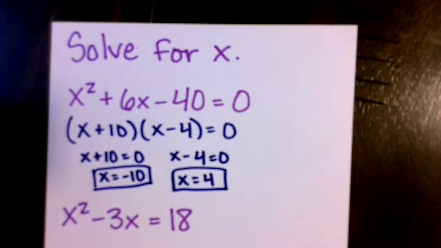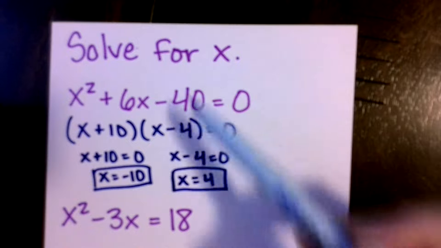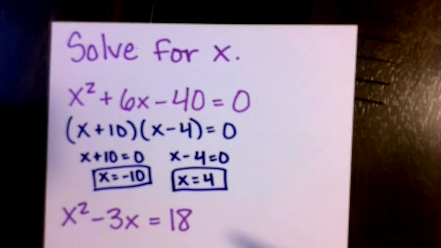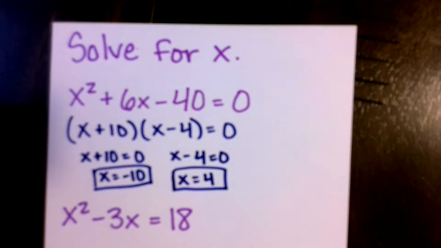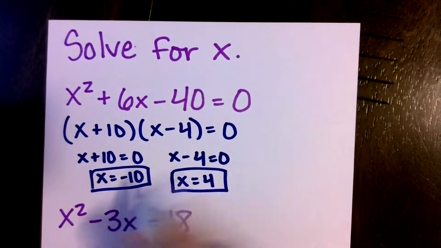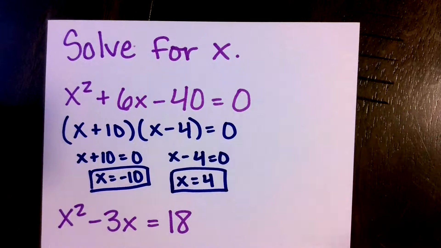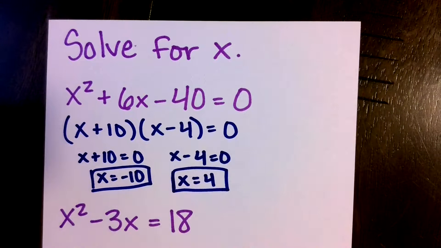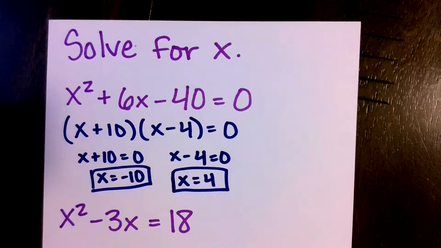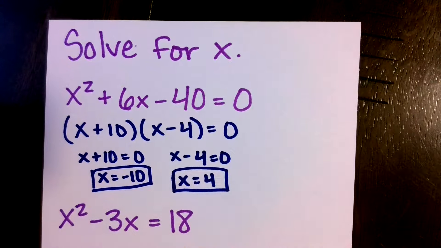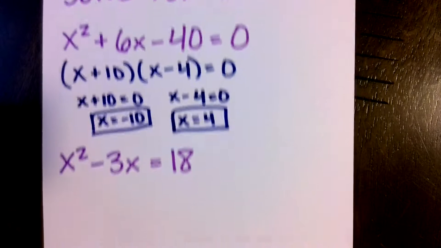And now in geometry, for the purposes that we're using it for, typically one of these solutions won't make sense. We'll be dealing with angles or segments and so at the end, we'll plug in both of those values and see, when I plugged in negative 10, it gave me negative 37 as an angle and I can't have a negative angle measure and so I'll take that one out or it's going to make a segment have a negative length. So we typically won't keep both answers, but it will have two answers initially.